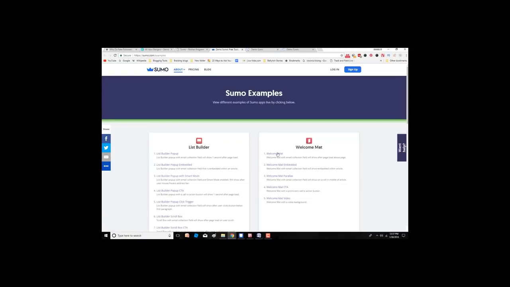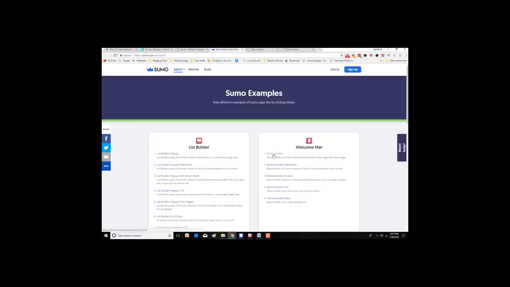Another thing that people use is called a welcome mat. However, recent Google updates said Google's looking down on welcome mats. Essentially, a welcome mat is something intrusive that pops up and takes over the whole page. And Google says they want to enhance the user experience, so any page that has this, they don't recommend it. So I don't recommend this. I'm going to show it to you.